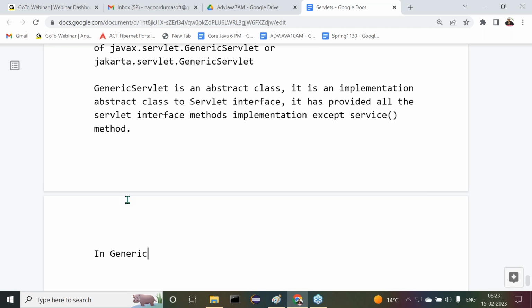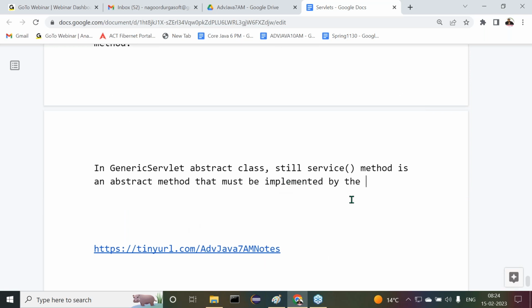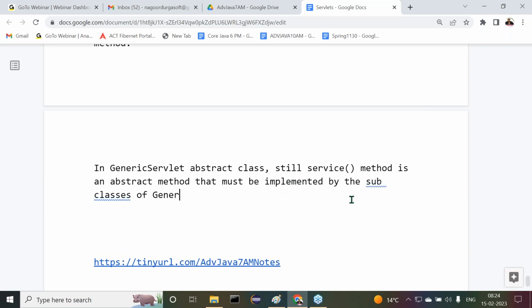In the generic servlet abstract class, the service method is still an abstract method that must be implemented by the subclasses of the generic servlet abstract class.